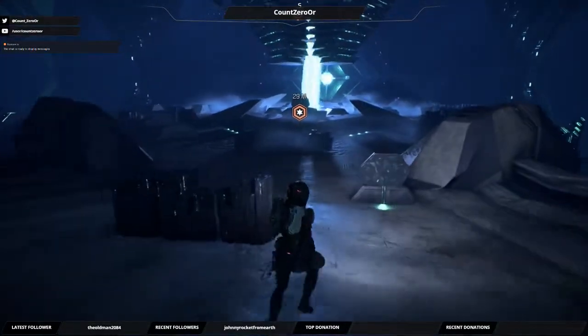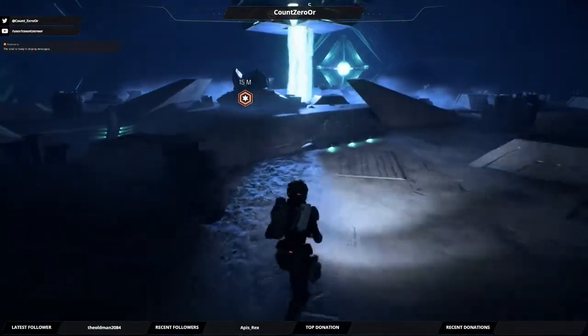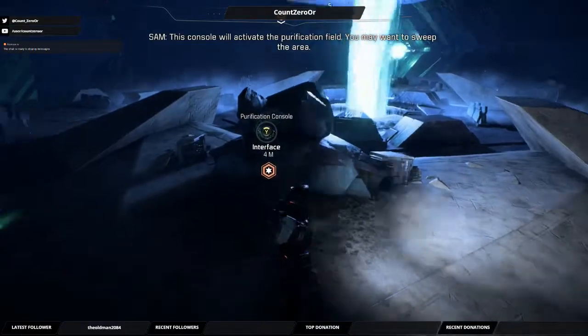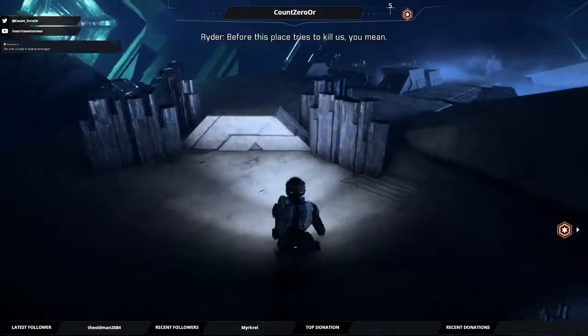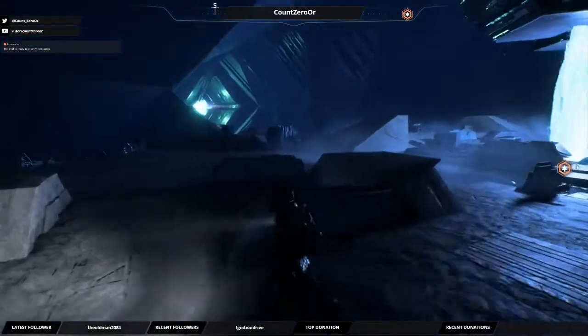This appears to be a fairly short vault, if this is it. Activate the purification field. You may want to sweep the area. Before this place tries to kill us, you mean? Yep.